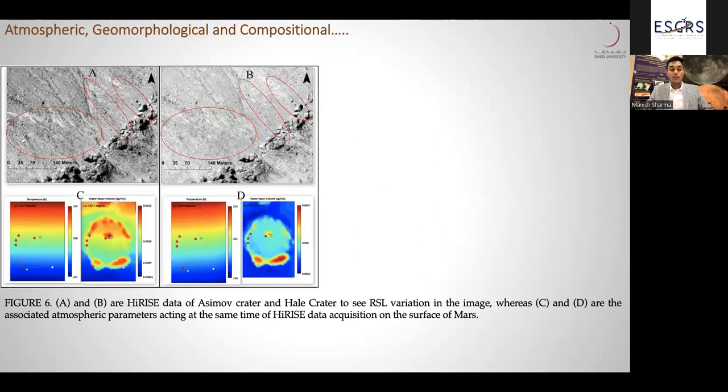After exploring the area topographically as well as geomorphologically, we wanted to see how the atmosphere is varying. Is there any impact on the atmosphere or not? As we can see in the A and B images, it is the same area but at different time frames, one in the north of the summer and another at a different time. C and D show different time periods, temperature, and water vapor column. We can observe that when the temperature increases from C to D, the water vapor column increases, which shows that an evaporation process is happening, increasing the water vapor column abundance in the vertical column of the area.